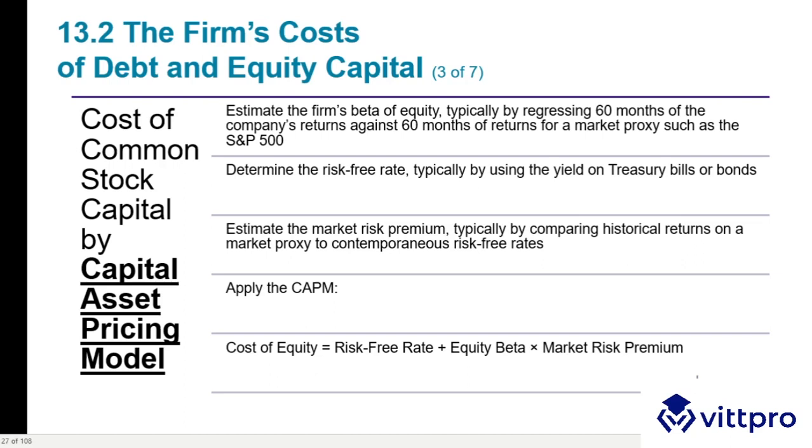One is the risk-free rate. One is the extra premium that you want to charge compared to investing into a share market, or you can say the business world in general. Then you multiply that risk premium by your individual risk compared to the overall market risk. So there are 3 points. The first point is the risk-free rate, which is simple. You take government bonds as a proxy for the risk-free rate, and you will get it, right? Simple. Then the second component, as you will see on the screen, is equity beta.